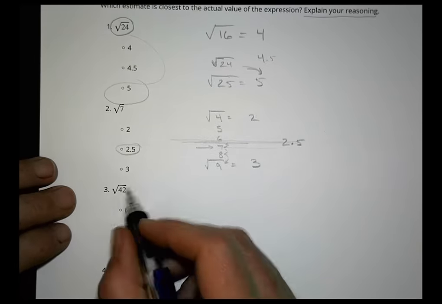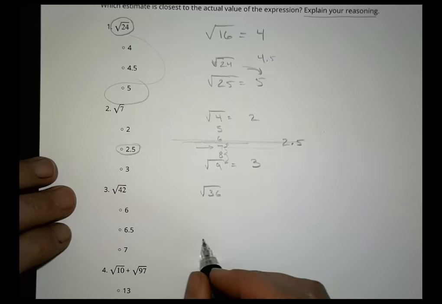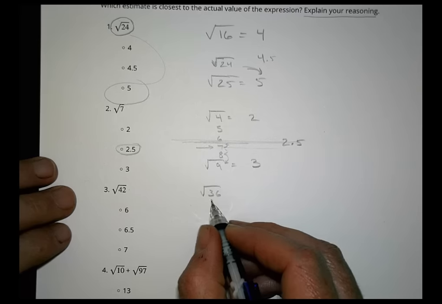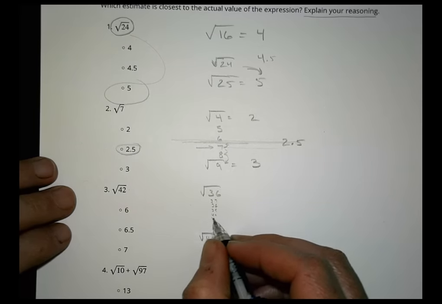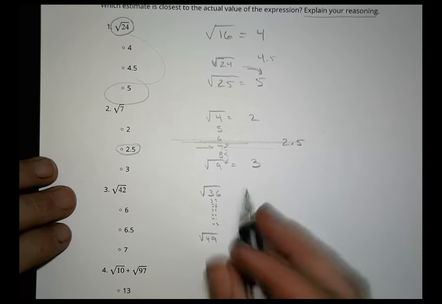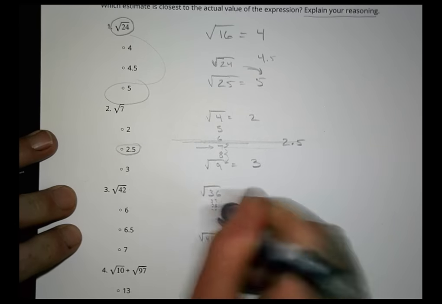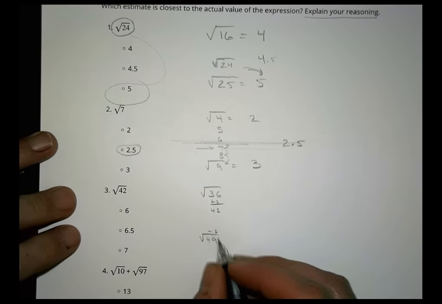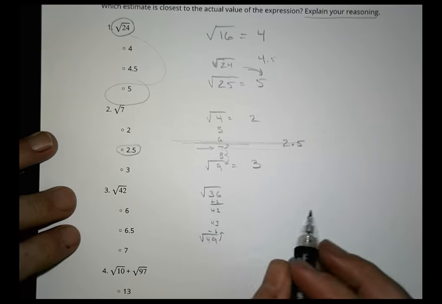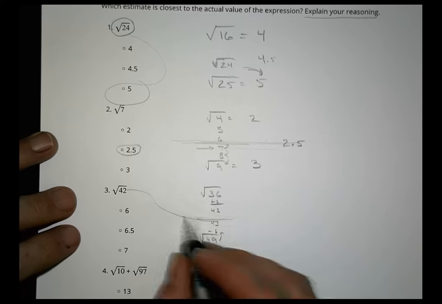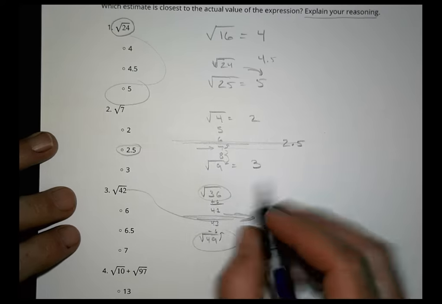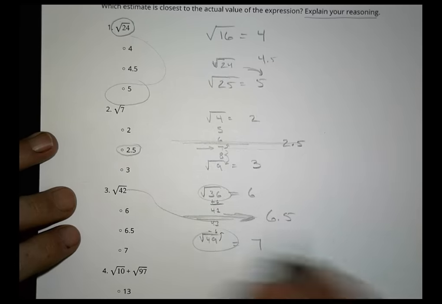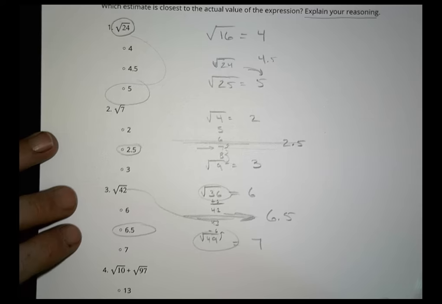Okay, just an estimate. When we look at the square root of 42, what's nearby is the square root of 36 and the square root of 49, right? So 42 is in between there. So we think about our numbers: 37, 38, 39, 40, 41, 42, and we're going, wow, got a lot of space there. So 42 is somewhere pretty close to about the middle of both 36 and 49. The square root of 36 is 6, the square root of 49 is 7. So it makes sense here to say, let's go with about 6.5. That is about a good estimation for the square root of 42.